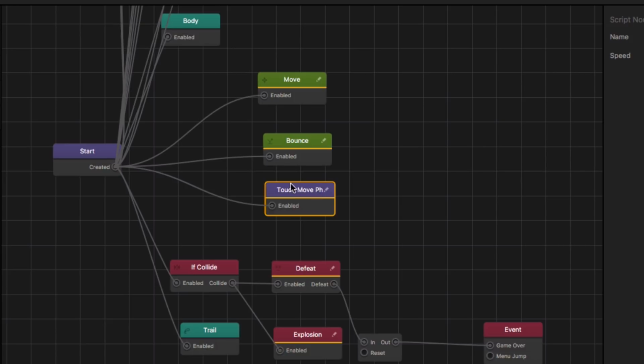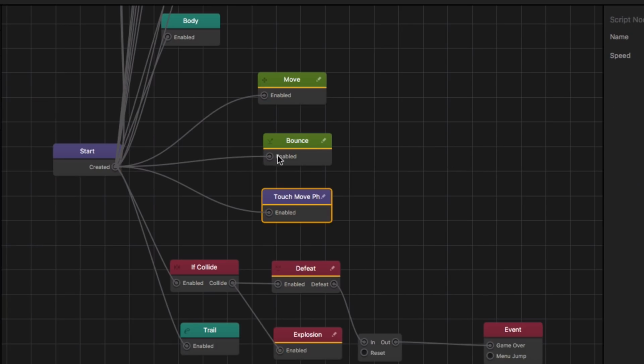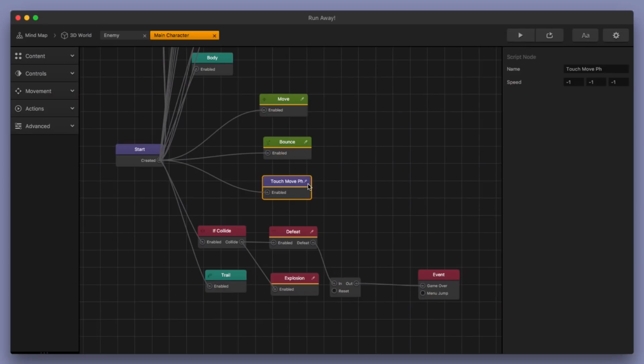The next node is a really, really useful node that you'll probably want to use, and this is Touchmove Physics. And so this is so that you can touch move physics types or object types that are dynamic, and you can touch and you can move them side to side like I'm doing in the game.